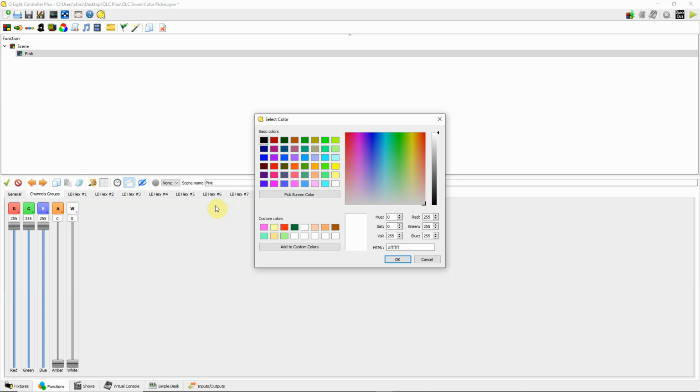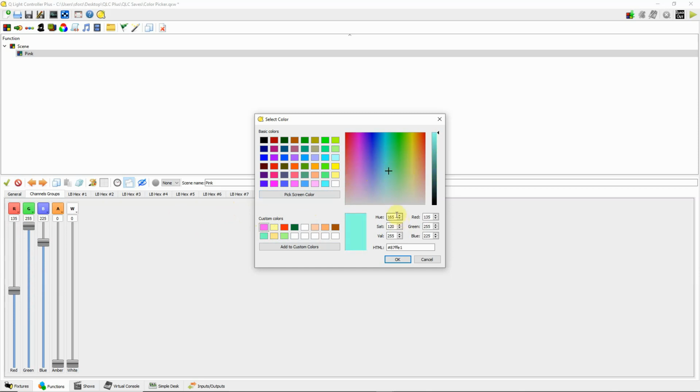Now, one thing that's very important here, I want to point this out. We're going to want to put some of these colors into our custom colors, and I'll show you why real quickly. So before we create our color, I'm just going to click over here to select this square. And you can see that a custom color that I had previously determined popped up here. But now I'm going to use my color picker. I have my intensity up. Left and right is going to be your hue.